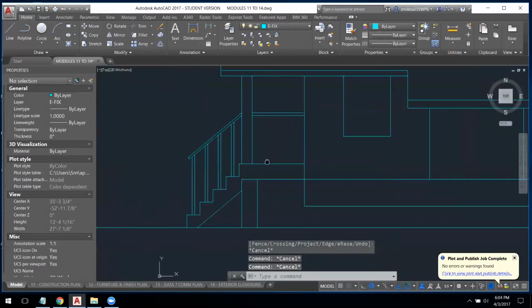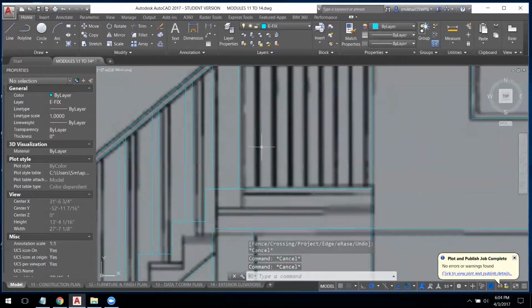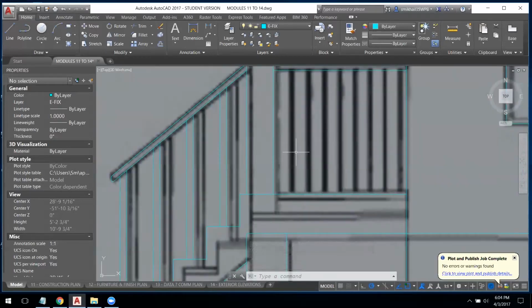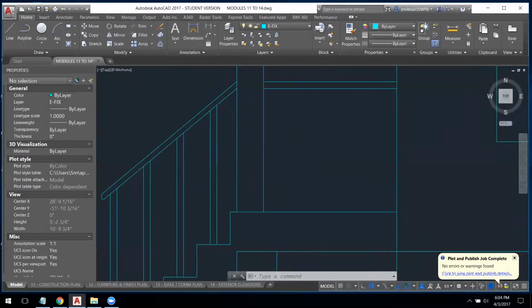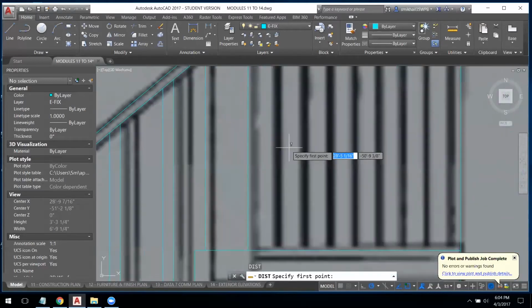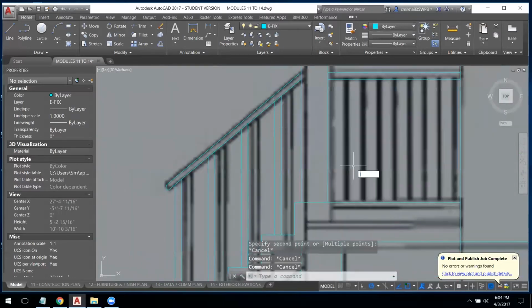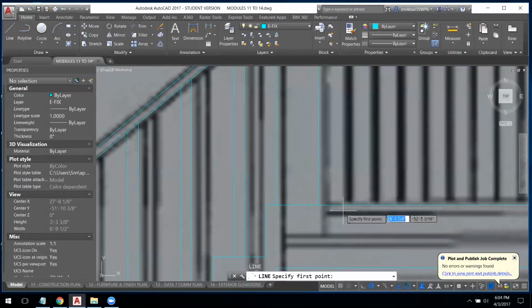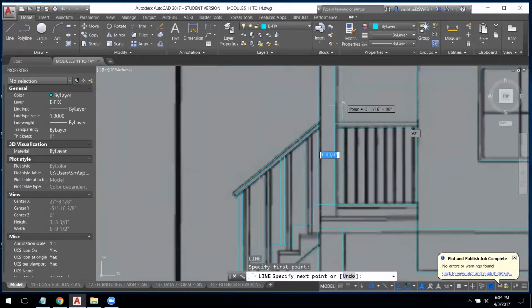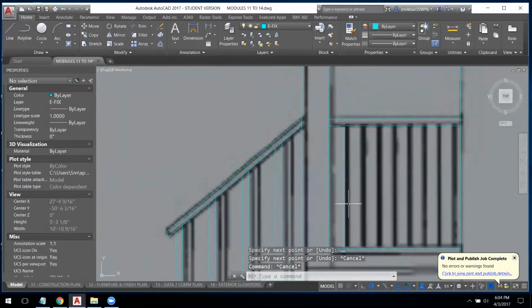All right, let's take these as well. Again, they're 2 inches apart, or 2 inches wide, and if we try to guess what the distance between them is, about 4 inches or 3.5 inches between each other. So that's about maybe 4 inches on center, give or take. So we're going to draw in a line in here. Okay. From here to there.